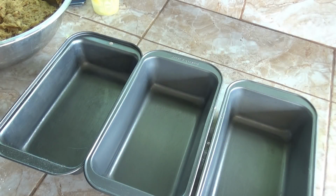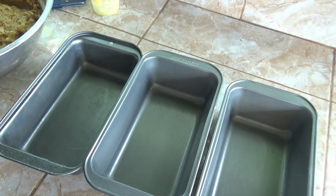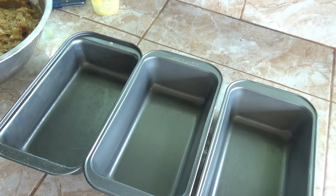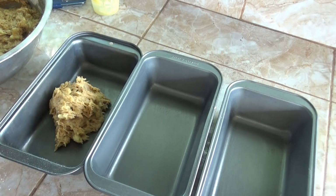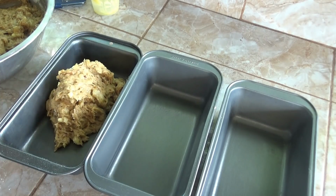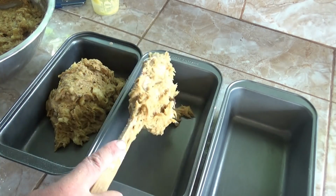I'm going to split this up between 3 pans. I don't grease my pans. I never have. Not with these. And I haven't had any problems, but they're starting to get a little bit scratched up, so at some point it'll have to be done, but right now I don't have any problems getting it out, so I won't be adding anything.